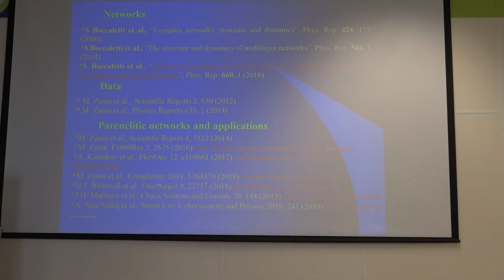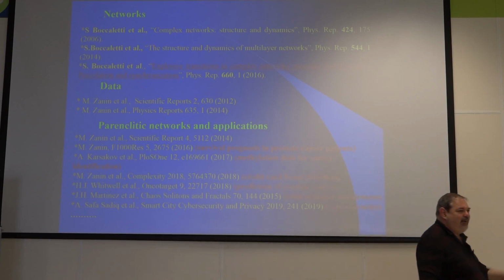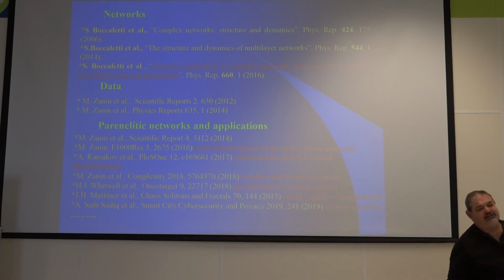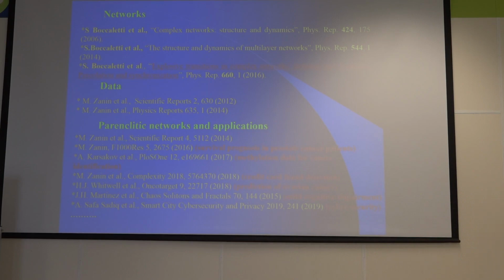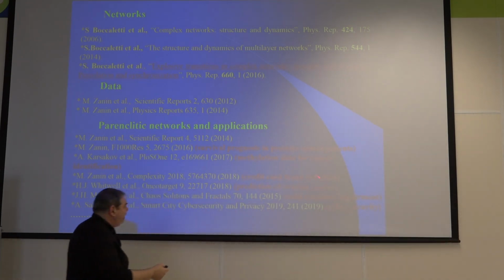Then you have a nice paper of 2018 in which they use this for credit card fraud detection. When you swipe your credit card, the bank should decide very quickly if the operation you're doing is different from your usual operations. If it is different, the bank has to block you because it's a potential fraud, or if it is normal, they let you go. This is a clear case in which parenclitic networks apply, because you just quantify these differences.